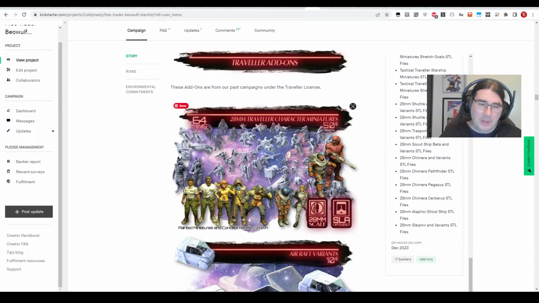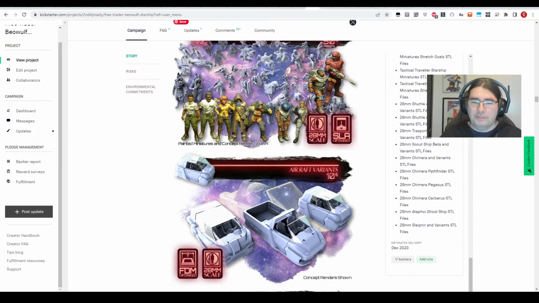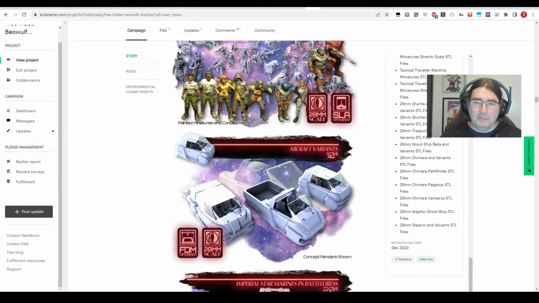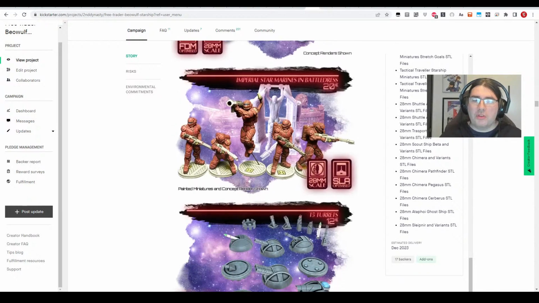There's 5 miniatures missing from this render from an old backer that had a commission and sent a description through of their engineer character that we built. There was supposed to be one other one, but I fell out of touch with them. So I don't know. Maybe one day they'll get back in touch, although it has gotten more expensive since then. And of course we have our old air-raft variants, our Imperial Star Marines, my favorite one being the guy suiting up.